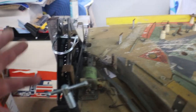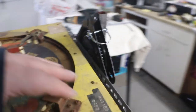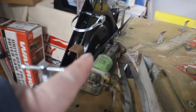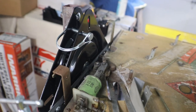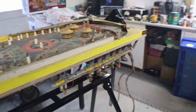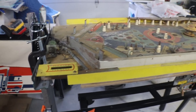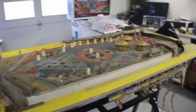But yeah, like I said, this is a Chicago Coin playfield, so there's some stuff on the ends of the Chicago Coins. Now some of them have absolutely nothing underneath on either end, and the ball kick out isn't right out there on the end of the playfield, so it's going to work for some, and other ones you're just going to have to do a little modifying and shimming in order for it to work on this, which is fine. I mean, for $160, you can't go wrong. It's going to work out good.